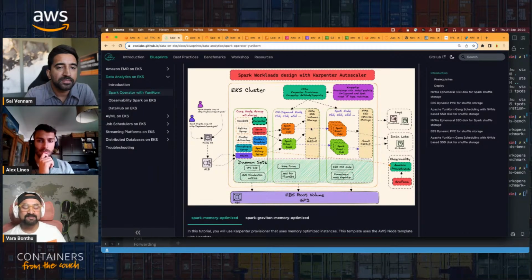The NVMe SSD is basically storage that comes with the EC2 instance, which means if you pull the data from S3 for data processing, the data is stored within the same compute, within the SSD, so that you have better performance when it comes to shuffling the data across the nodes and also interacting with the data.